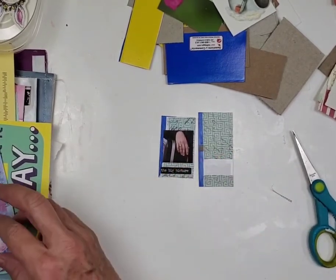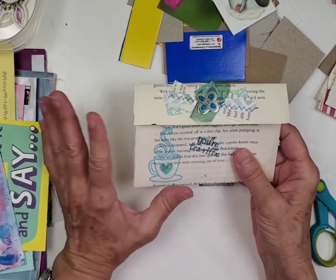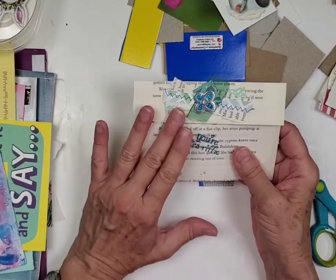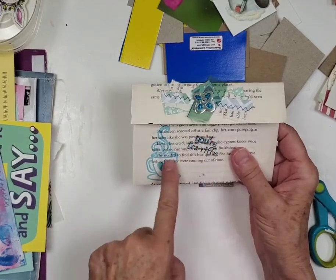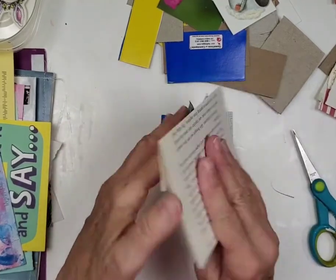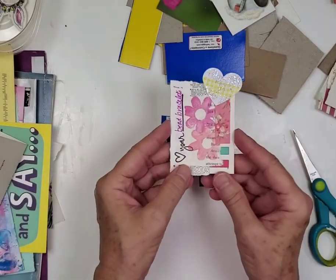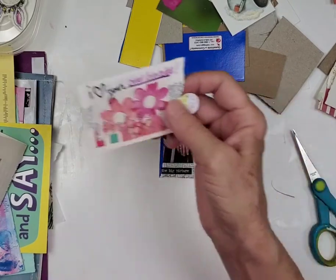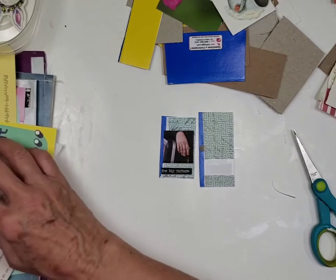Alright, we're going to dive into some of this happy mail. This is from Miss S who bought my bracelet. I can't say thank you enough for the sweet note she wrote. It says 'you're terrific' — she did that stamp. She also put a little bit in there: 'I love your bead bracelets.' It was just so sweet, Miss S — thank you so much. That really did just make my day.